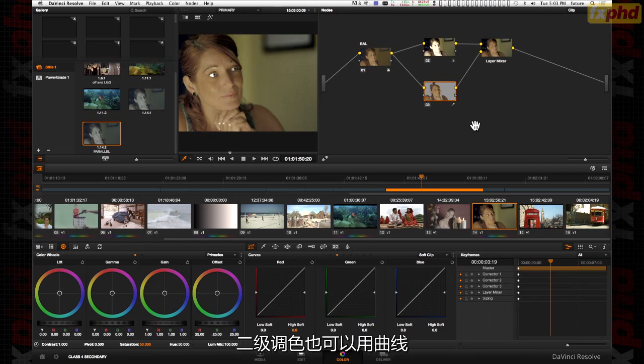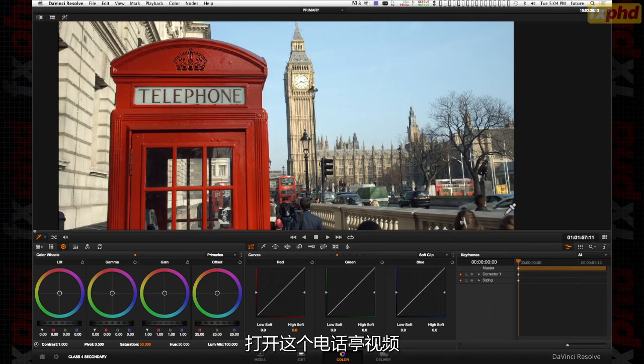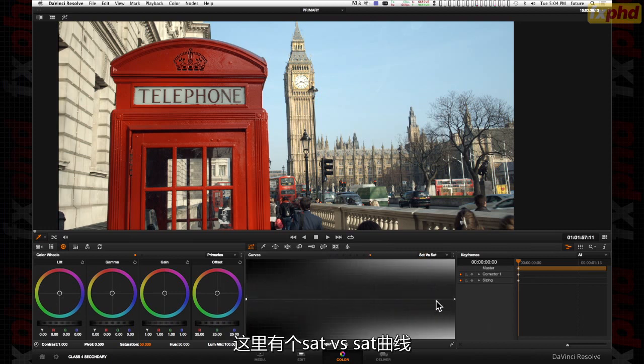So, in terms of our secondaries, we can use our curves as well when we are looking to influence things. And let's have a look at our friend here, the telephone box. Now in here, you have a new curve called a sat versus sat curve. So you can pick a saturation and then you can saturate there based on it.